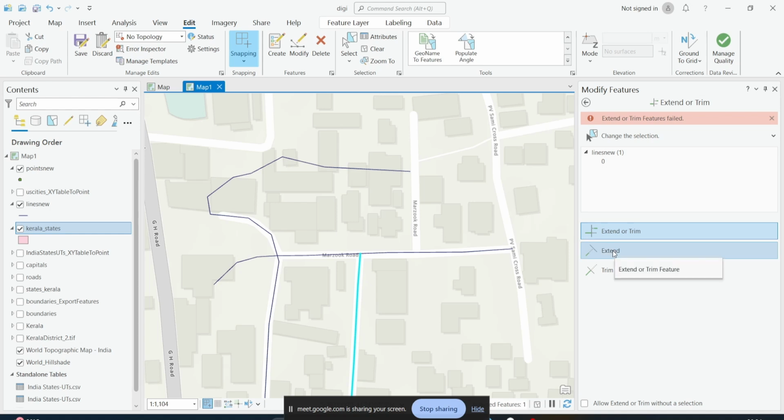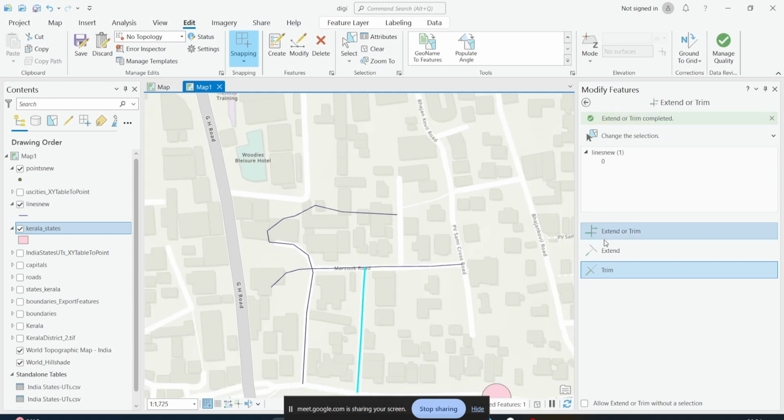If you just want to do extend, you can click on the extend and you just need to click on where you want this line to be extended. So it's now extended. And if you explicitly want to trim it, you can just click on the trim tool here and do it like this. So this is the extend or trim line.